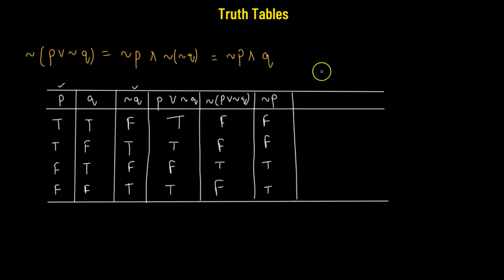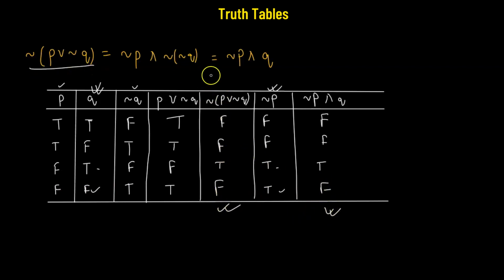So now we have to take the conjunction between not P and Q. So we'll have to consider this and this. Since this is a conjunction, it's going to be true only when both of them are true. So we have true, false, so it's going to be false. Then we have false, false, it's false. So we have true, true. That's the only case when it's going to be true. We have false, true, so this is going to be false. So here we can see that these two columns match, so these statements are equivalent. Let's move on to the next problem.